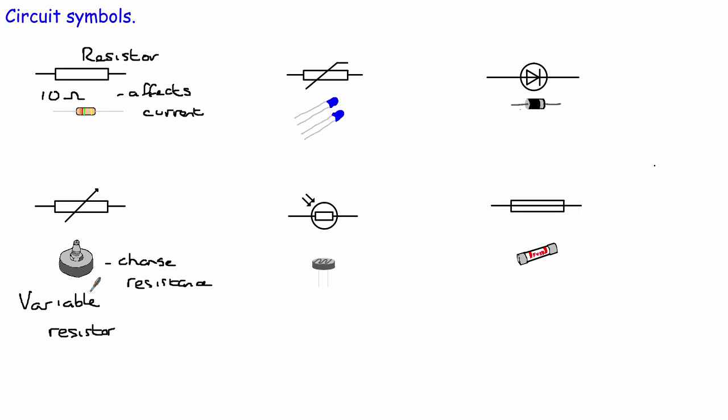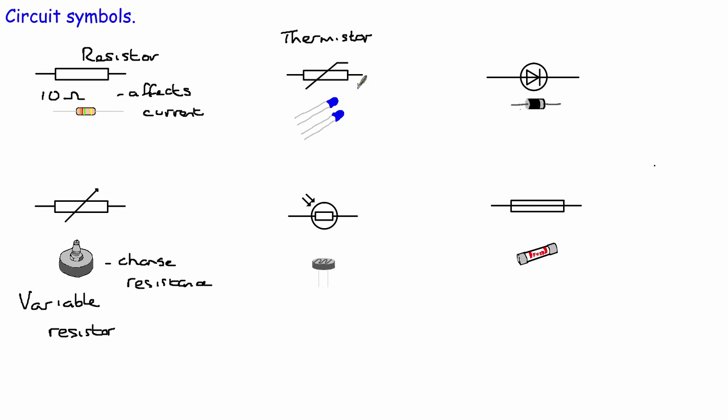Again, often we want an automatic way based on, for example, what's going on in the environment. And there's a couple of ways to do that. If you think about, for example, your central heating system, you want it to measure the temperature, and if it's too low, you want the heating to come on, and vice versa. And so for that, we would place this inside a circuit. This is a thermistor, and this is the circuit symbol for a thermistor. And what this does is the resistance of this changes with temperature. So very often, if you have a low temperature, it's got high resistance, and if you have a high temperature, then it's got a low resistance.